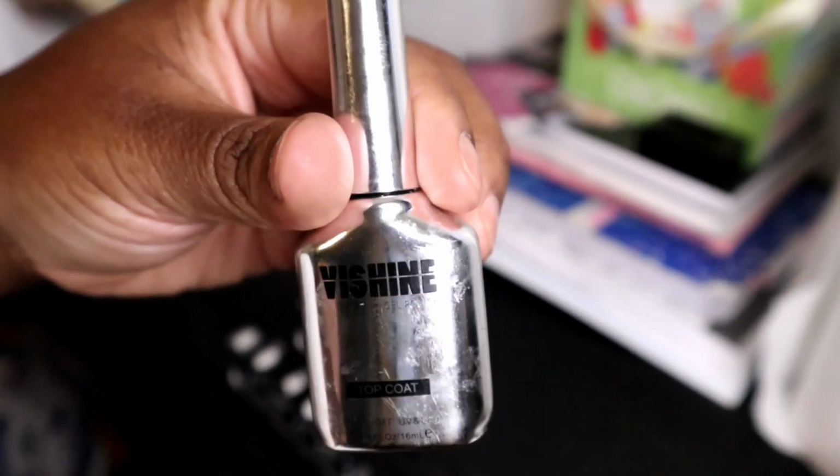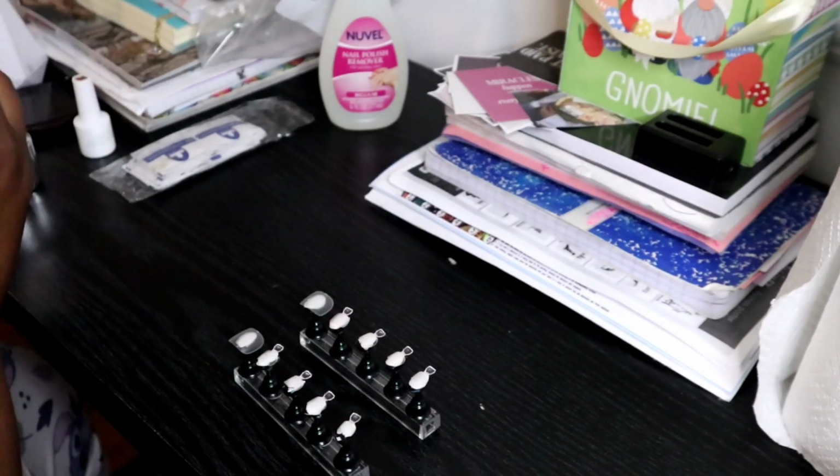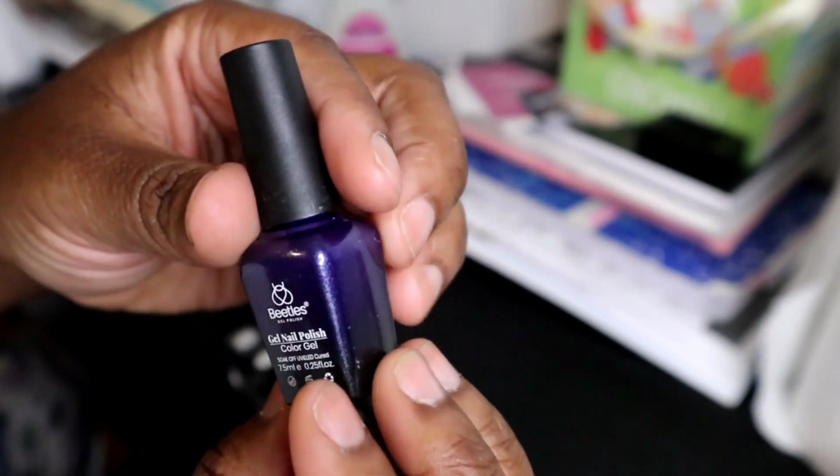Right here, I'm showing you the basic products that I'll be using for my top coat and my base coat. As you'll see, I picked this color brown that I'm getting ready to show, but then I ended up switching it out for a different color brown that you'll see later on in the video.